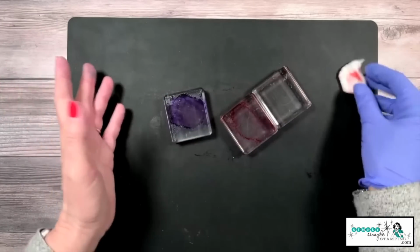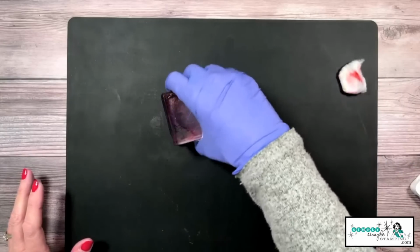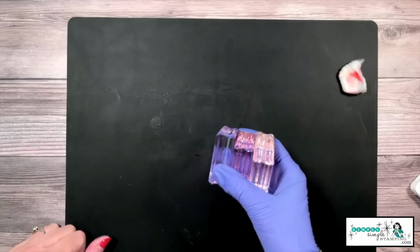All right, so I've got a few blocks sitting here now. You know what? We're simply going to take these to the sink and I'm going to wash them under cold water and I'm ready to create some more. So I'll be back in just a minute. We'll do some more creating.